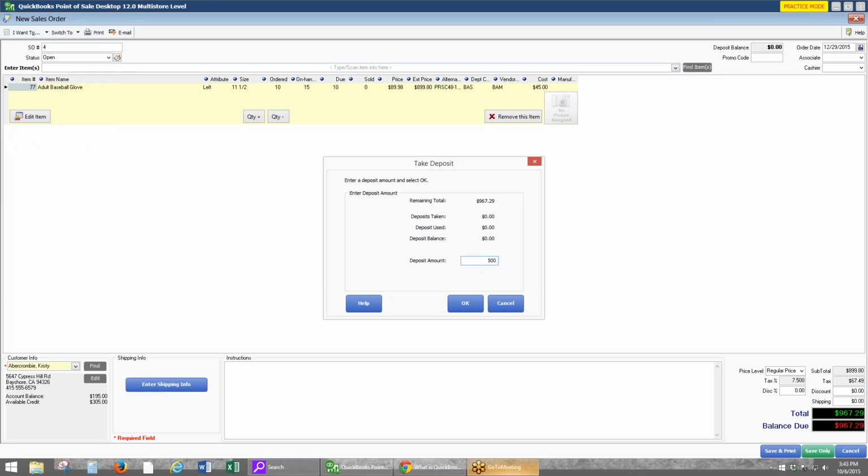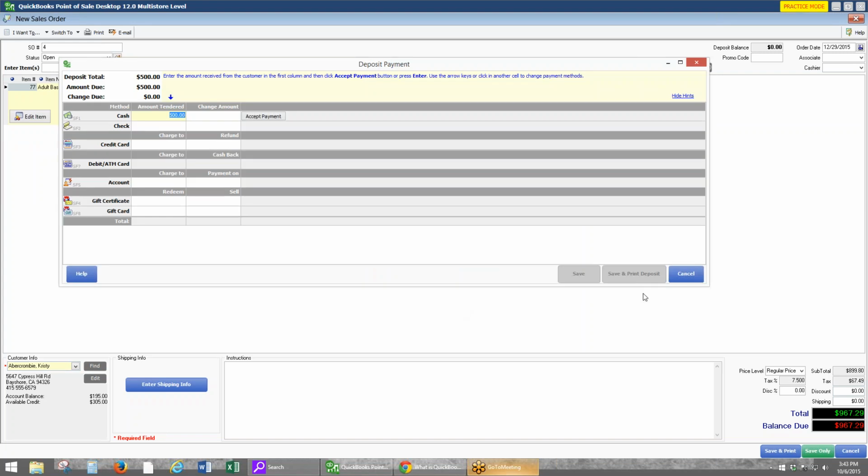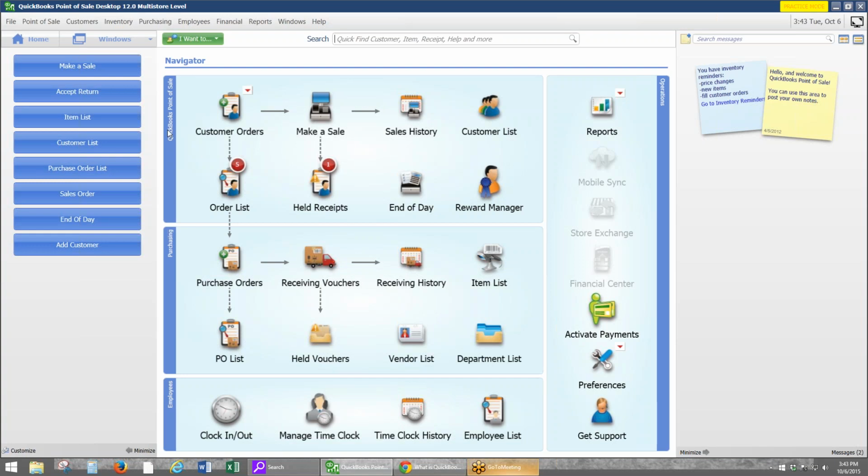Okay, let's say once you put $500 down, and then you feel comfortable going ahead and ordering these products after they leave. So, she pays me cash, because people always have lots of cash on them. I can save it and print it and so forth. But I'm going to save it, and in the meantime, it keeps up with that order down here. These are my open orders. It's got a number on it. It keeps up with this order until I finally have the inventory in to fulfill it.